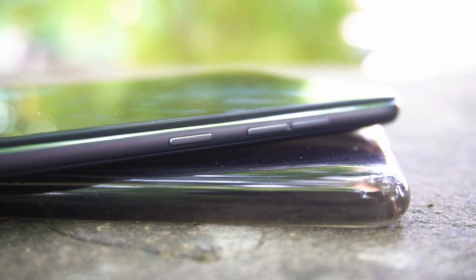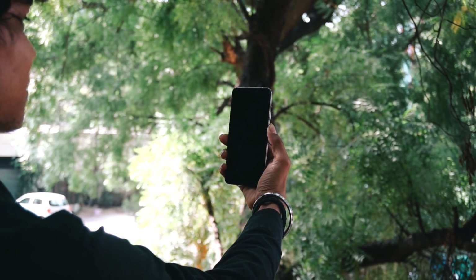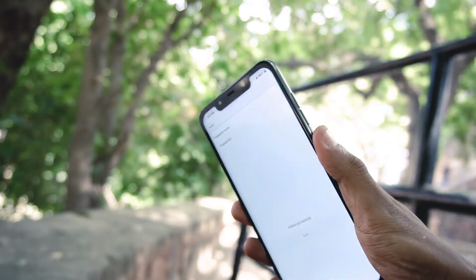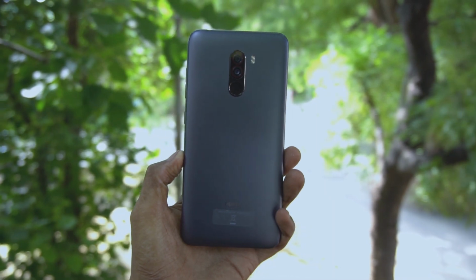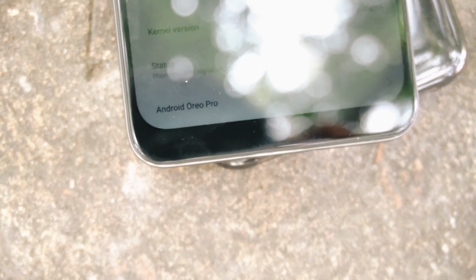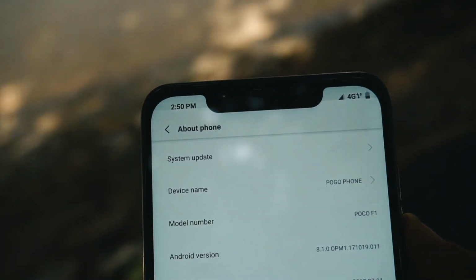As this phone houses a 4000 mAh battery, it doesn't feel that bulky and heavy, but it's heavy. And the face unlock does very well because of the infrared sensor. The face unlock is damn fast, but the fingerprint is also great, and I would choose fingerprint over the face unlock because of millisecond delays. And as I told you, the fingerprint sensor is coupled with the cameras, which totally looks great from the perspective of design. And at the bottom you will see a chin, which is slightly wider than on other flagship smartphones. If you see the Honor Play, that has a little bit smaller chin, but so far so good. The Snapdragon 845 is here, 4000 mAh battery is here, iPhone X like design is here.